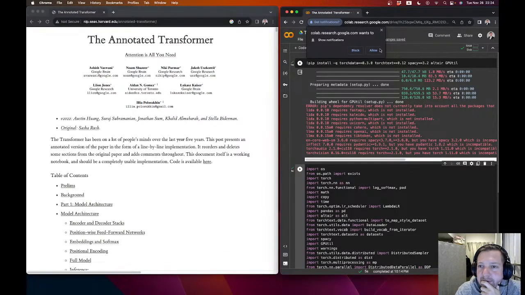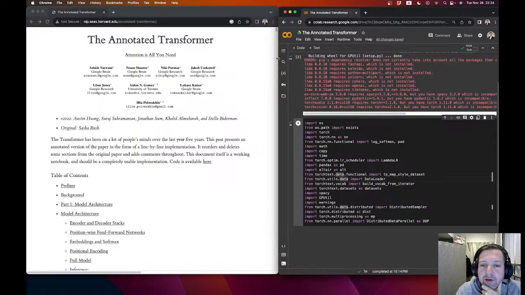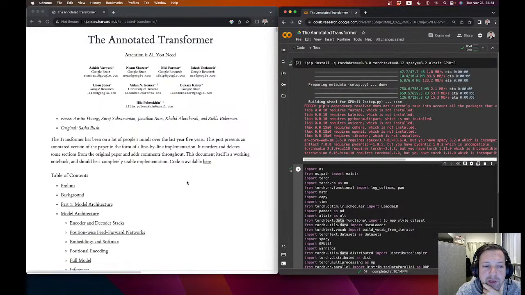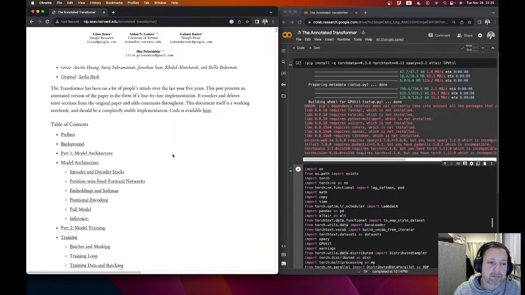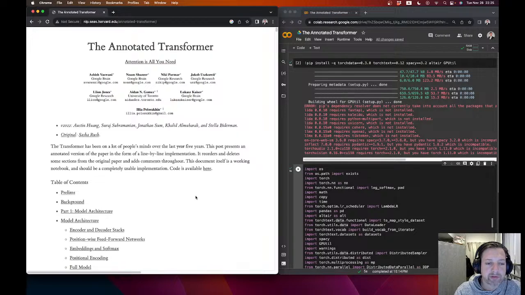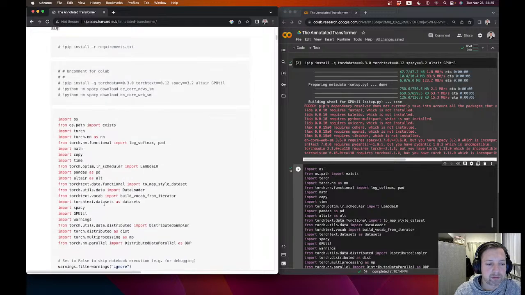As you can see, I've already started copying some of the code, just the preamble and the import statements, just to see if this will work on Google Colab. We might encounter some errors as we go. I haven't executed any of the code from this article at all, and if this doesn't work, we might have to switch to maybe just Google Cloud or a local notebook. Although maybe we can even execute this here within the browser. Let's see.